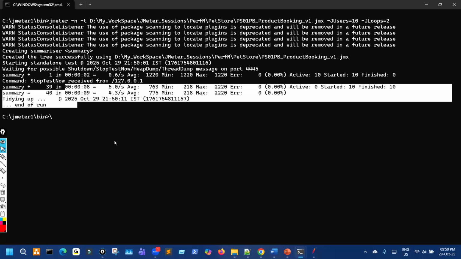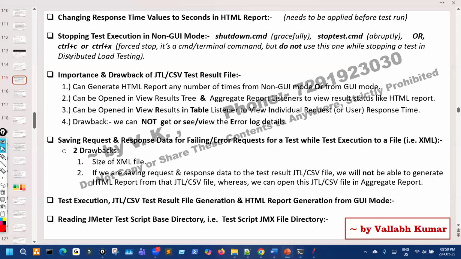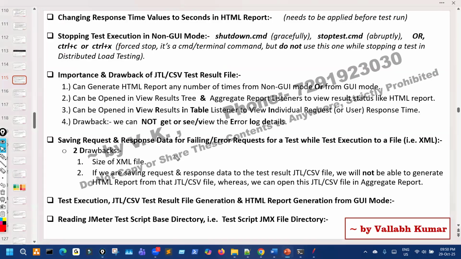Technically, this is the way given to stop any test on the console. Next, apart from that, you can use the default command of the command prompt, which is Control C or Control X. Anything you do on the command prompt that you want to stop, you press Control C or Control X. Control C is for the Windows command prompt, CMD, and Control X is for the terminal, like the terminal on a MacBook, where you can do anything. So you can press Control C or Control X.